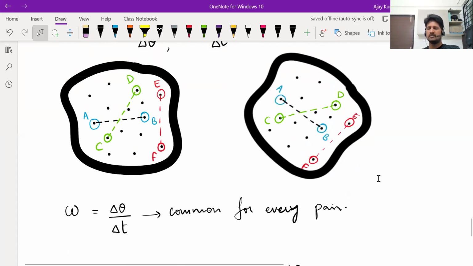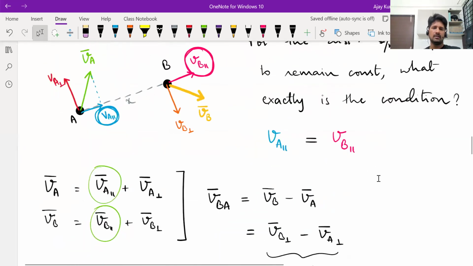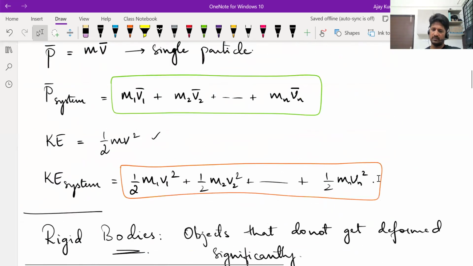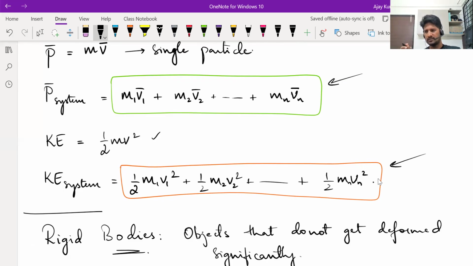Next class, we will discuss a very important concept actually. For any system, we can identify a special point which will help calculate these things very easily. Be it linear momentum, kinetic energy, potential energy. It makes it easy for us to calculate these values for a system. Not just these values. If you can identify that point and visualize what that point is doing, then describing the motion of a rigid body which undergoes rotation becomes very easy for us. It's called center of mass.